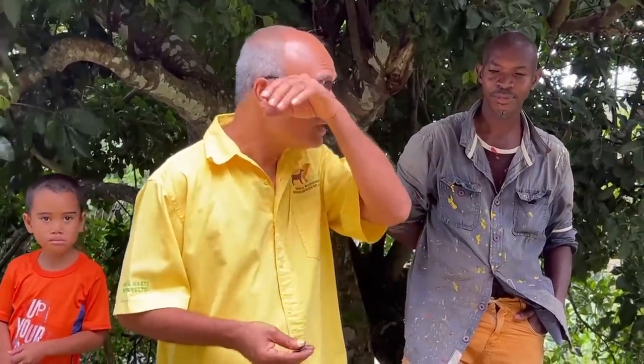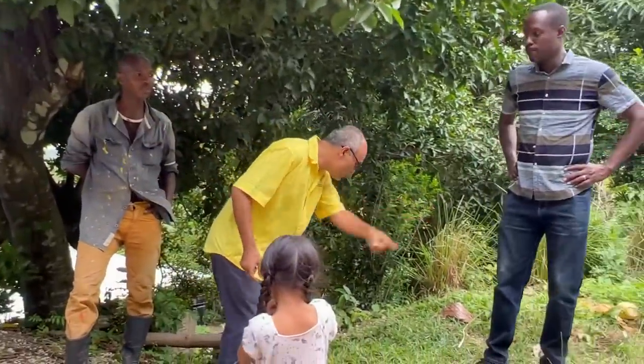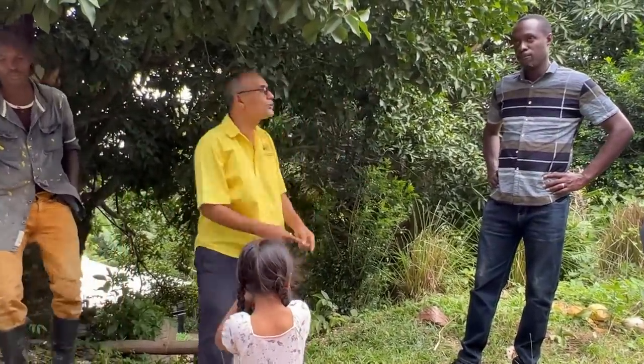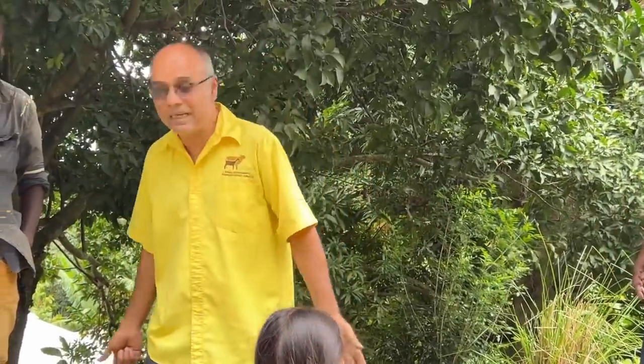And people love to say that the hybrid and the big breed goats are soft. They are not soft. The thing is, they require more food, more nutrition, and they need better nutrition, better management. When you tie out a little goat, he can eat right here and be full in the belly. But the bigger goat is going to need the whole area right here to eat off. The rope is not long enough to do it.